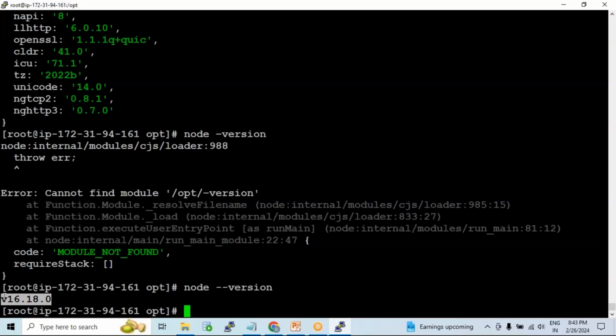Like how you have Java versions in order to build Java source code, right? Java 8, Java 11, Java 17, right? So the Java version should be compatible with the source code, how the developer is suggesting. Same way here as well, whatever React.js application code is developed by the developer should be compatible with the specific Node software, because Node is the one who is now responsible to build the code, right?